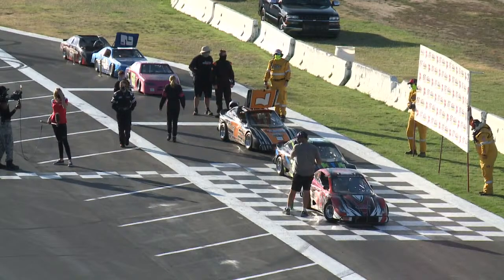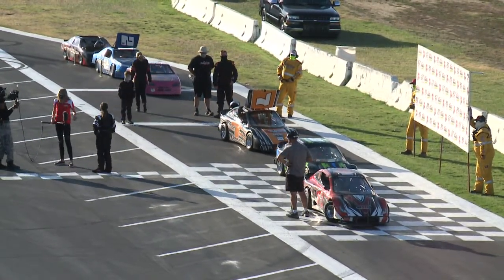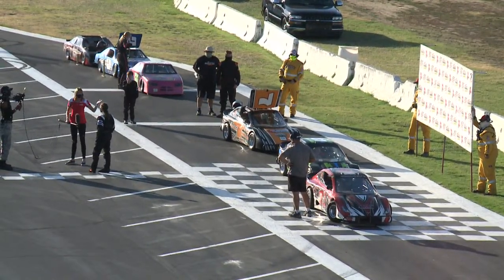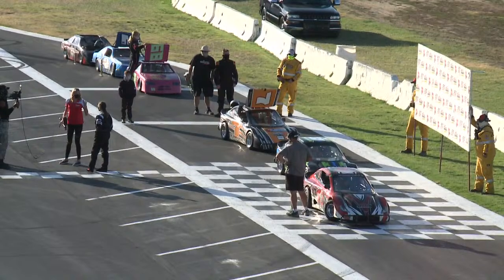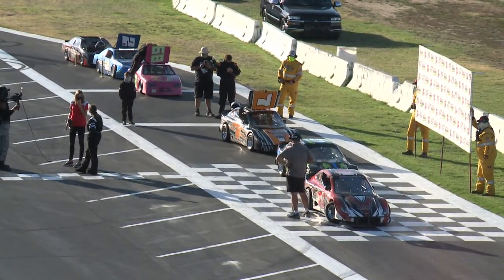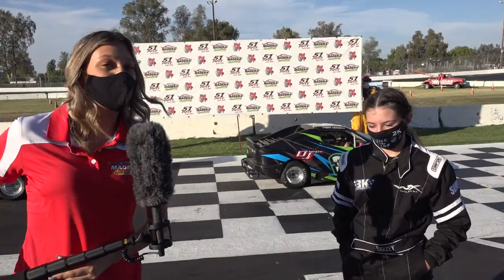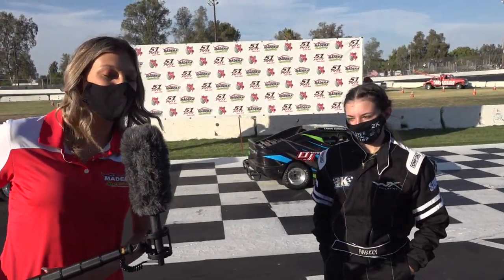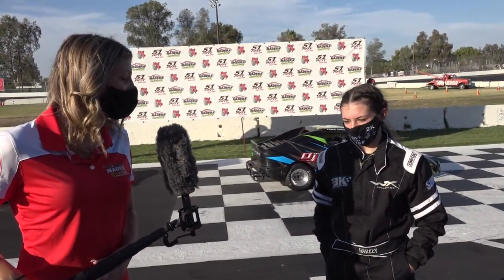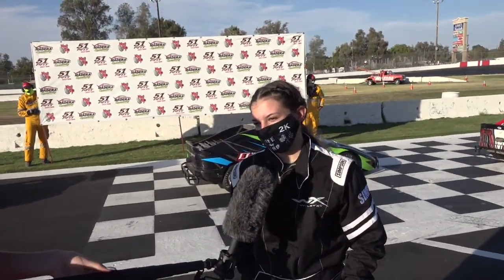Well, this young lady's season is rolling on real nice, but today, I tell you what, Jason Gowan, she had some competition from Harley Keneally. This is probably the best run we've seen from Harley in her mini cup career. Certainly a great job by Harley Keneally. She stayed right there with Rebecca Doobie towards the end of that race, and even had a chance to take the lead at one point. And Olivia Mankey is down there now with our second place finisher in the mini cups, Harley Keneally, who finished second in the Bandolero mini cup race tonight.